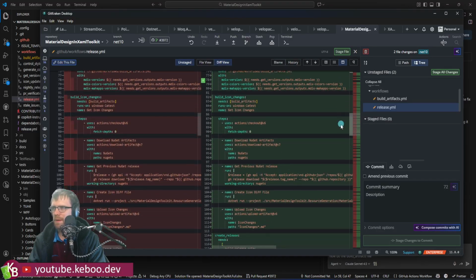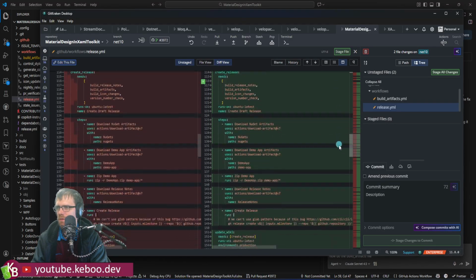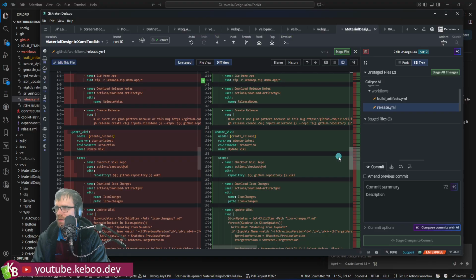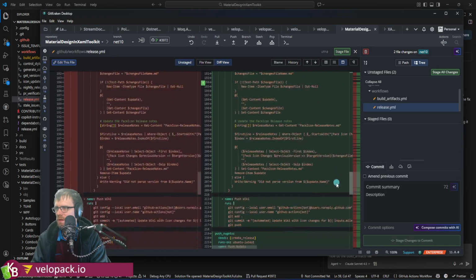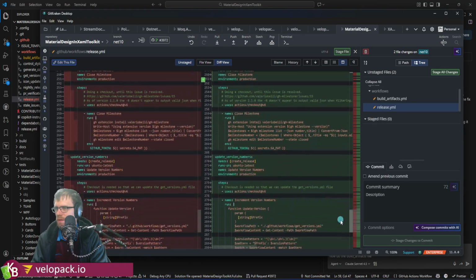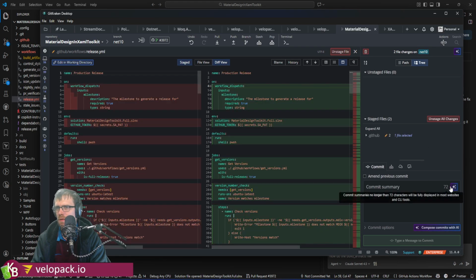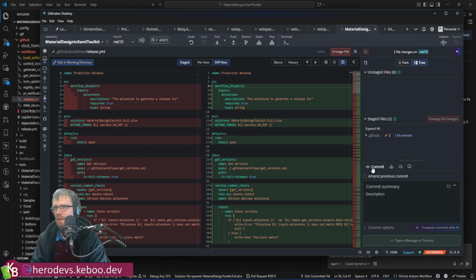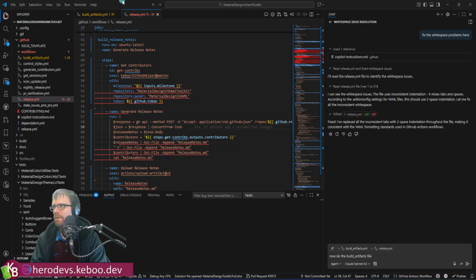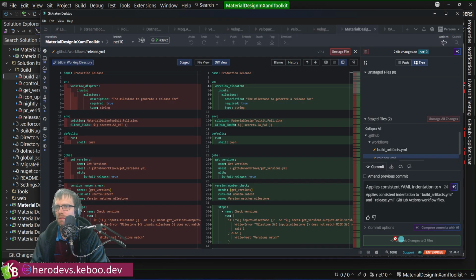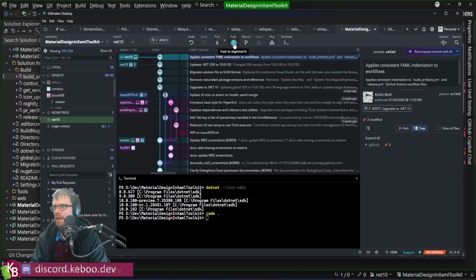So that basically looks like the set of changes I would expect. A lot of leading white spaces, a lot of things unindented properly. That feels good to me. Okay. Rinse, repeat, try again. Despite the fact that VS Code seems to hate it for some reason. Doesn't want to refresh itself. Great. Do that, try again.